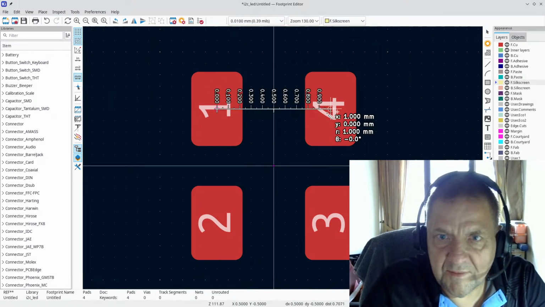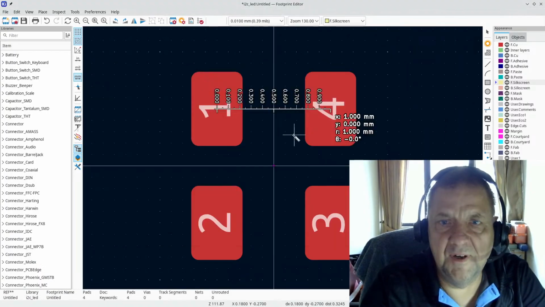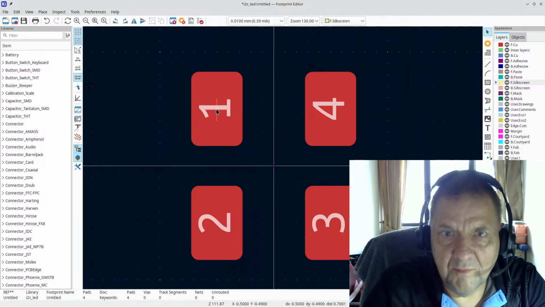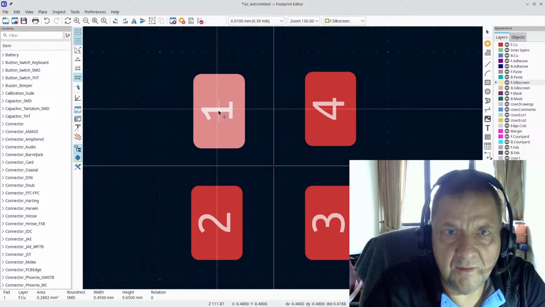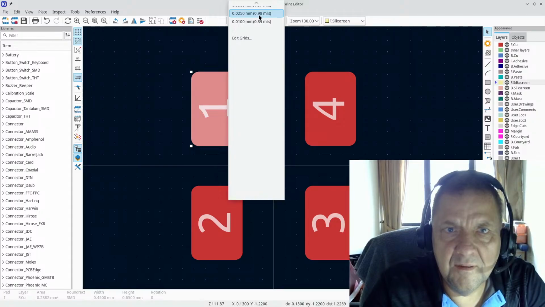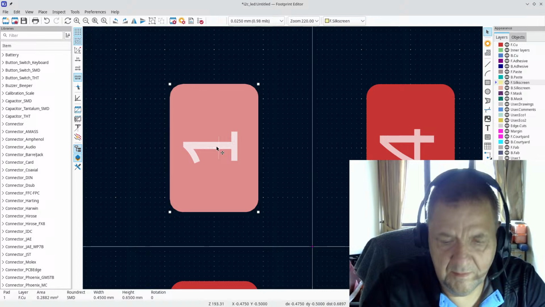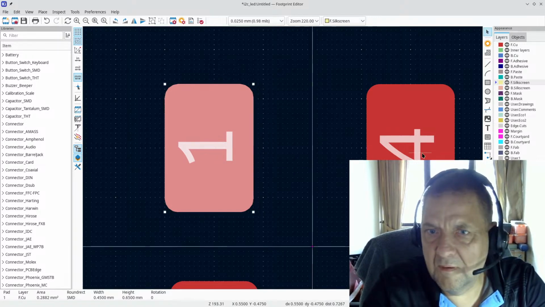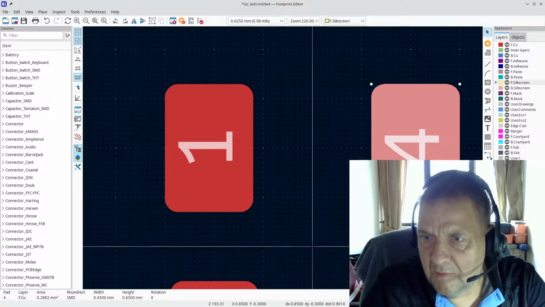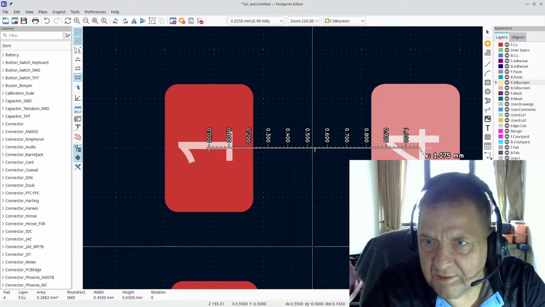If we measure there, that is 1 millimeter center to center, and we need 1.25. So if we move that one, oh, that is very, very fine. This is probably better. Now, it's probably easier to calculate this actually.